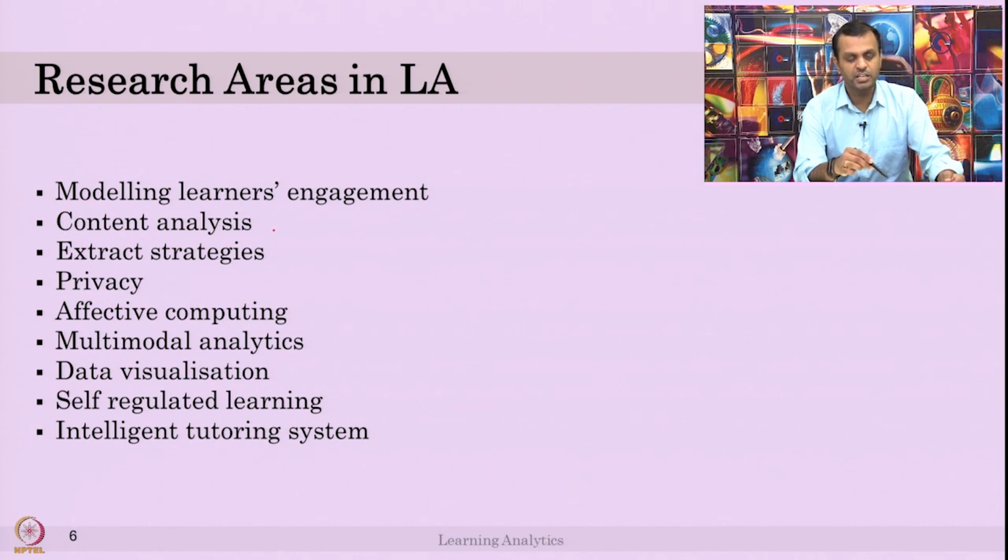Or content analytics. Education is all about content, right? You are giving a video, you are giving text, not just the interaction but also the content. So a lot of people do content analytics and check the content as well. Or you can apply machine learning and pattern mining algorithms to extract strategies based on students' interaction data. What are the strategy differences between high performers and low performers, like DSM, differential sequence mining? You can do that. A lot of people do research on privacy, how to store data, and the ethics of privacy also. There are a lot of research papers published on that; look at those papers.